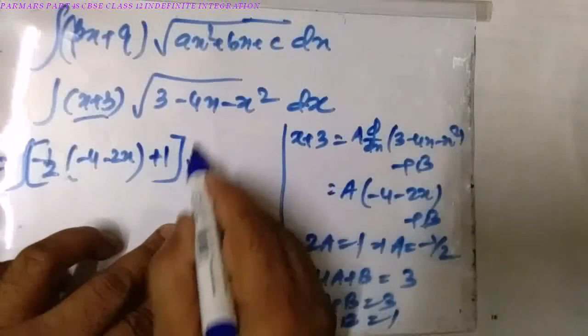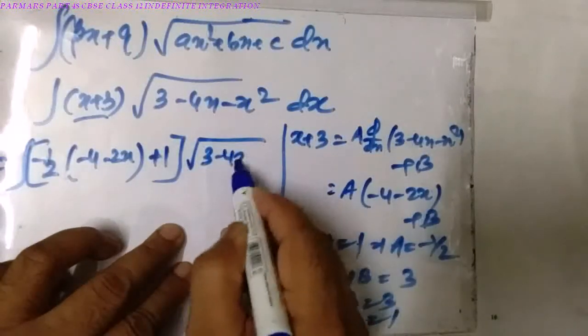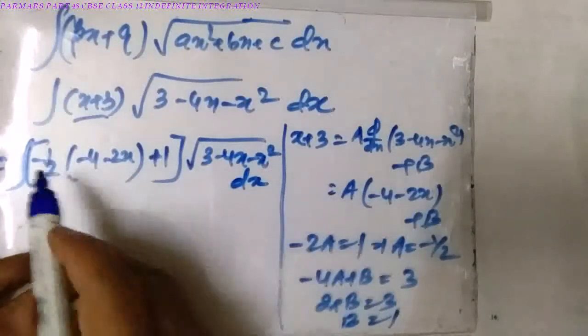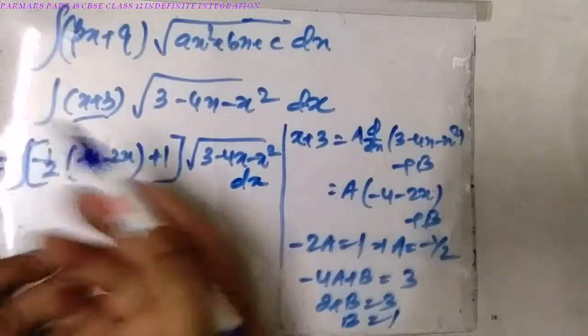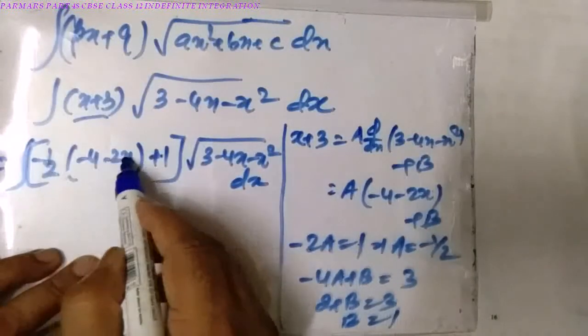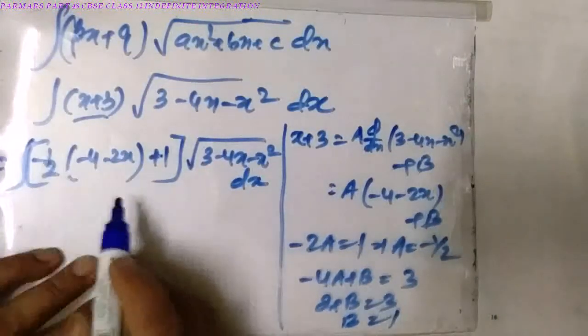I don't know. होना चाहिए. If our calculation is okay, my calculation is okay, then होना चाहिए. Okay. So देखते हैं. Minus 1 by 2 into 4 is plus 2 and plus 1 is plus 3. Minus 1 by 2 into minus 2x is okay, plus x.